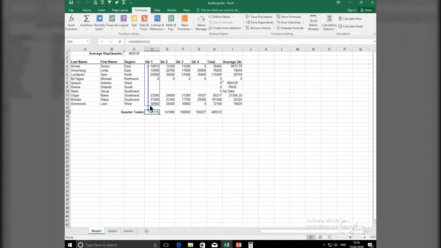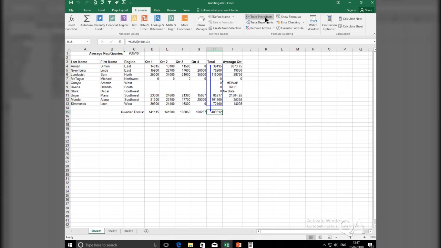You can also trace the precedence of multi-level cells. For example, if I remove the current set of arrows by going to my Formula tab again, Formula Auditing group, and clicking Remove Arrows, the current selection will disappear. And if I select another cell, let's assume H15, H15 also has a total in it. If I want to trace the precedence of this cell H15, I visit my Formula tab again, Formula Auditing group, and I click on the Trace Precedents tool. This then highlights all the total values in column H.